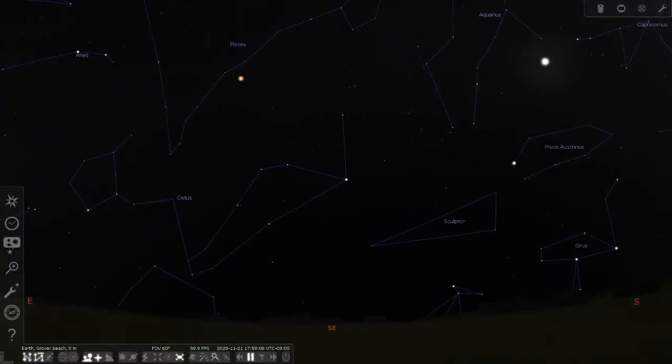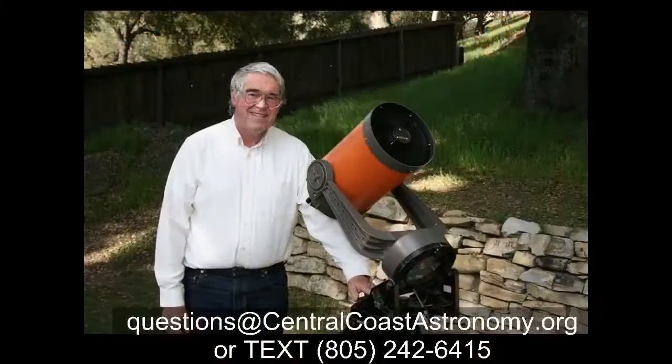But first, Kent, you have a telescope, right? What was that orange telescope you were telling me about? Oh, I've got an old orange C8. Yeah, I really like that scope. I used that for about 13 years before I got my 20-inch. In fact, in 1999, I took that orange scope to Western Australia for 3 months to survey planetary nebulas on the other side of the sky.